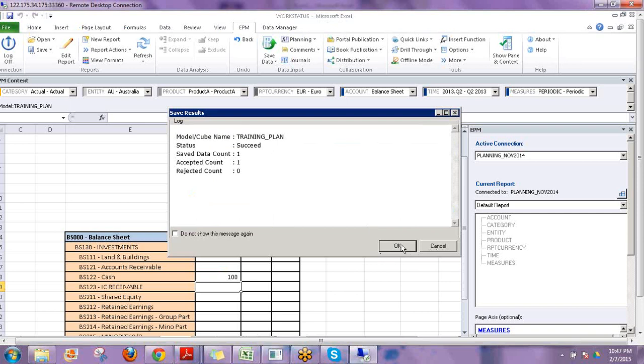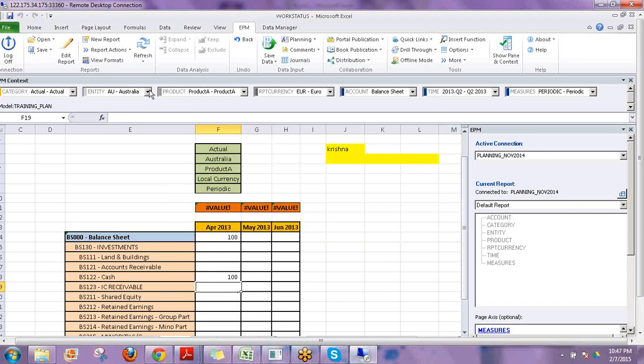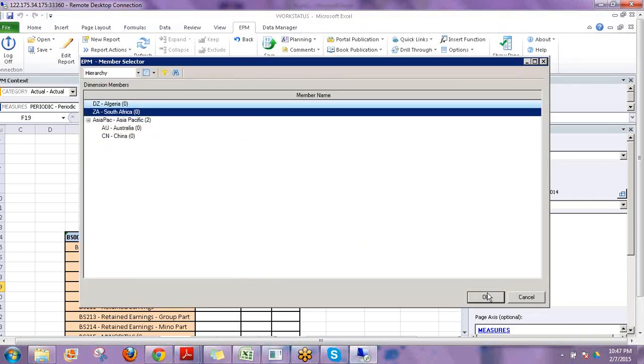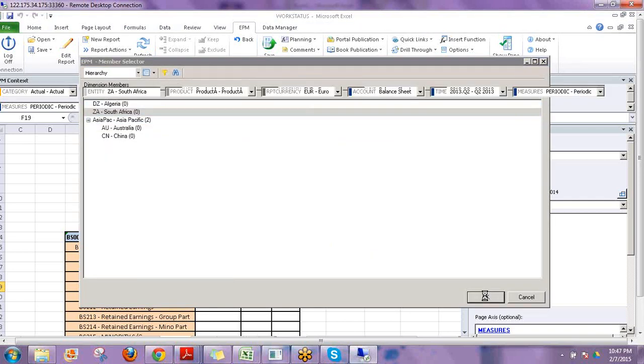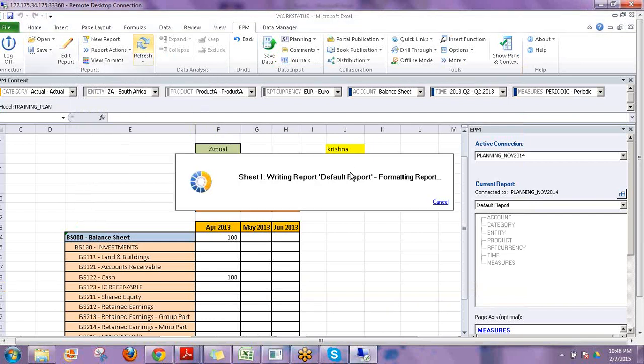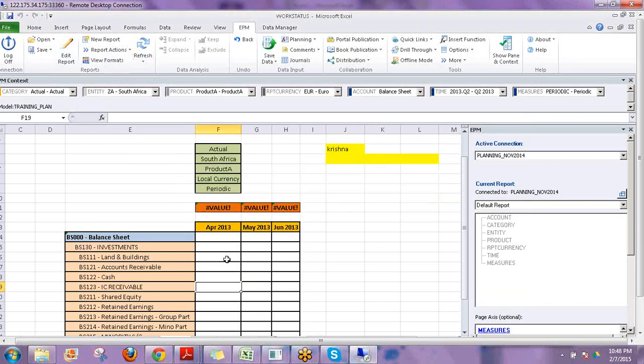Now see, both conditions are satisfied. It is saving the data. Now if I make the entity ZA, which is read-only access, and try to input some data and save.